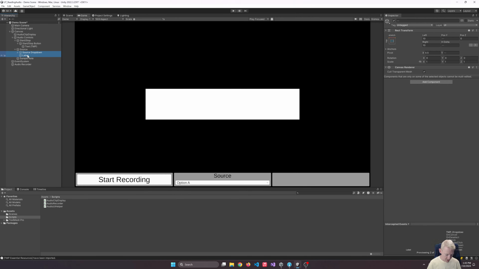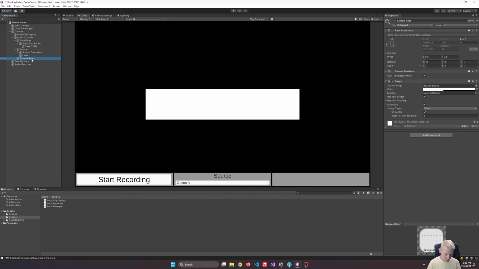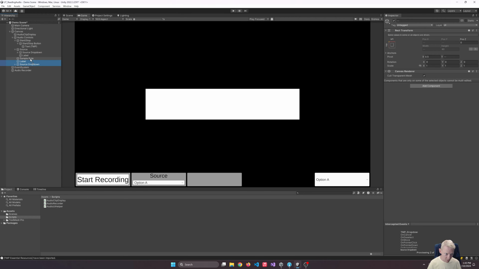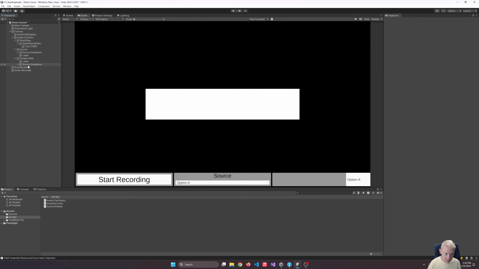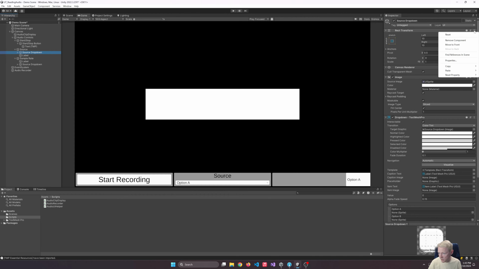Now I'm actually going to use those exact same ones so I can copy and paste them into my sample rate one. Now it does get a little bit messed up with the positioning, but that's okay because I can go and copy stuff from the components and I can paste it back over here. And then that will fix these. So that's sample rate.